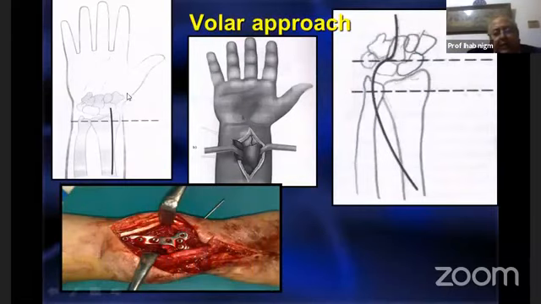Volar approach can be done through the distal part of the Henry anterior approach of the forearm, through the sheath of the flexor carpi radialis, and then between the flexor carpi radialis and radial artery, cut the pronator quadratus and reflect it ulnarly to expose the distal radius, or through the extended anterior or volar approach, which is used when decompression of the median nerve is indicated in the same session, or to expose the medial die punch fragment for proper fixation.